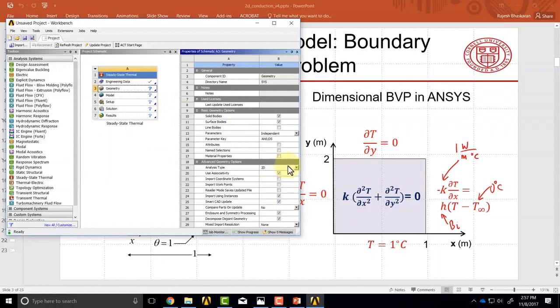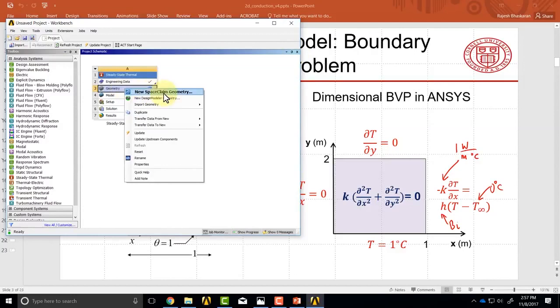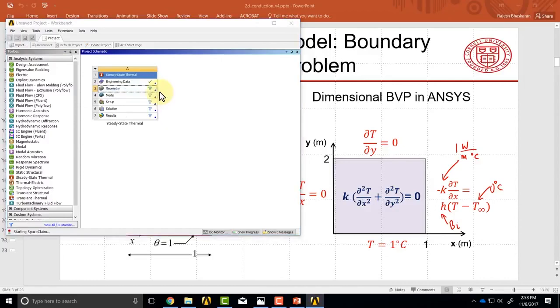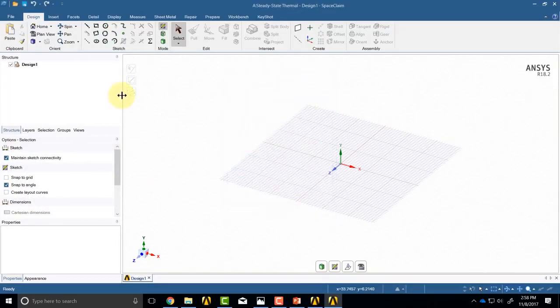So I will exit out of here and then right click on geometry, and you see there are two geometry engines, SpaceClaim and Design Modeler, like I mentioned previously. And you can also import a geometry from another CAD software such as SolidWorks or Inventor. And I'll say hi to Design Modeler since it's an old friend, but I will go to SpaceClaim. I'll click close here. You see there's a link to tutorials and so on that might be useful.